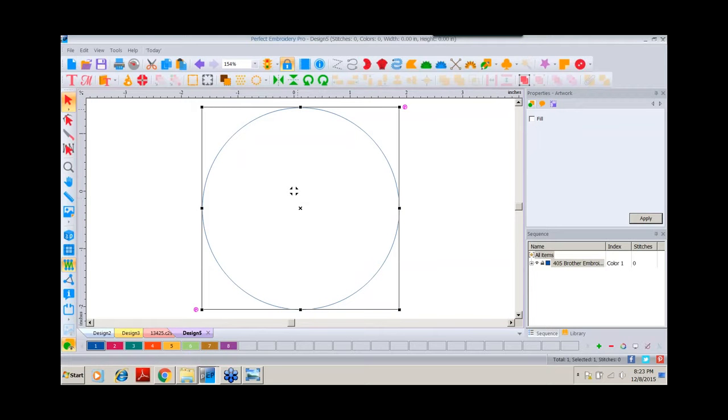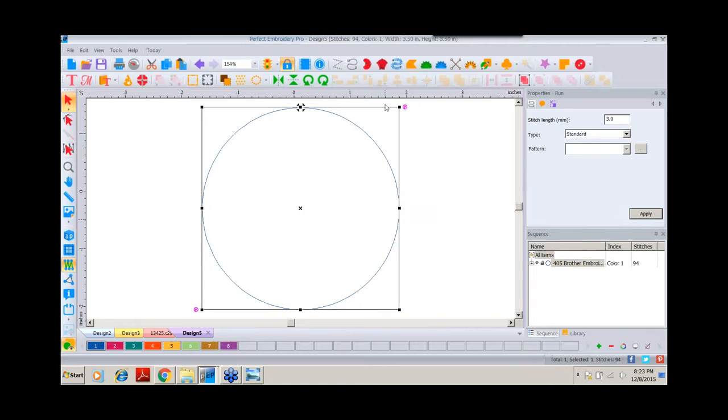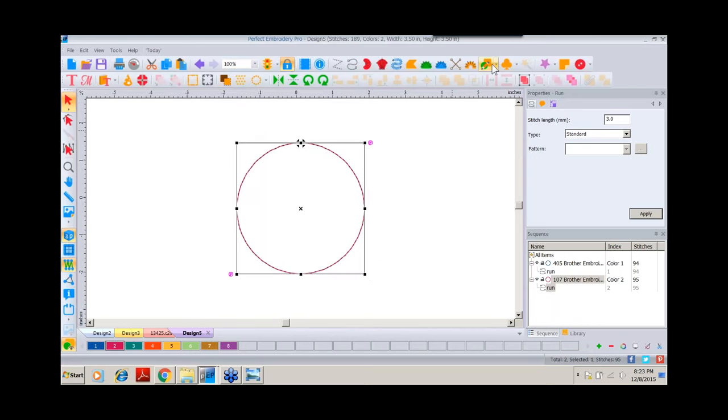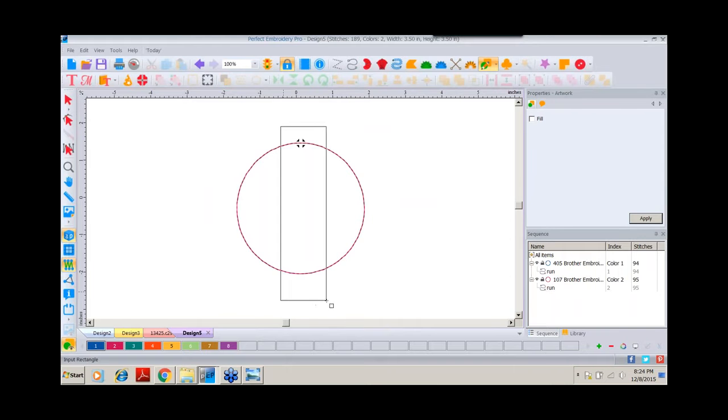Remember, we're going to need some opening up at the top. So with this being our first circle, I will right click, convert to run. We then need to copy and paste this original circle. I'll change the color so that we know that we have two. And at this point, to make that opening at the top and bottom of our pink circle, one of the ways that I thought was easy and fast, I'll back this out to 100%, come up here and use our Art Rectangle tool and simply draw a rectangle that is longer than my circle.